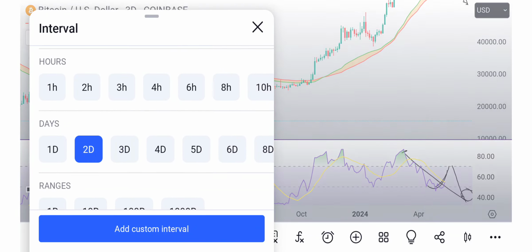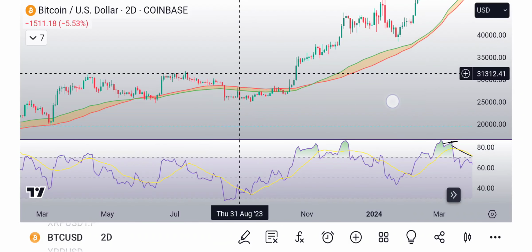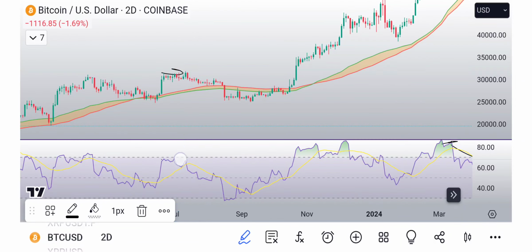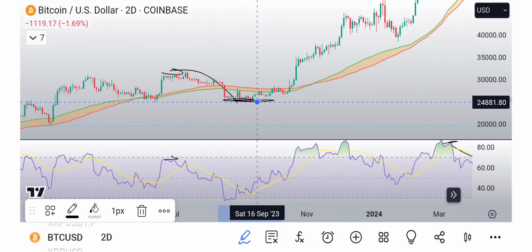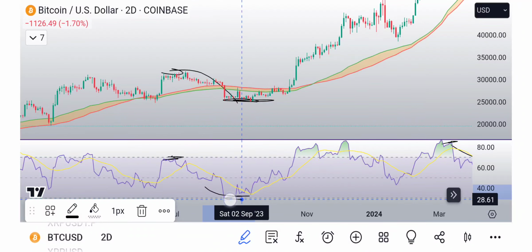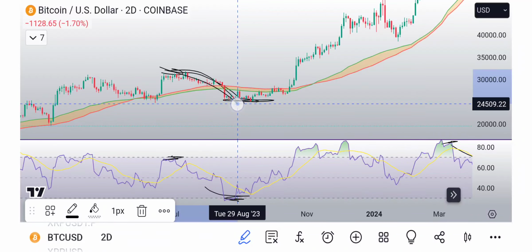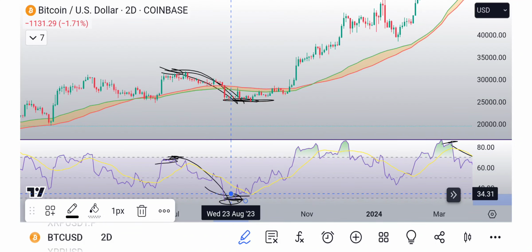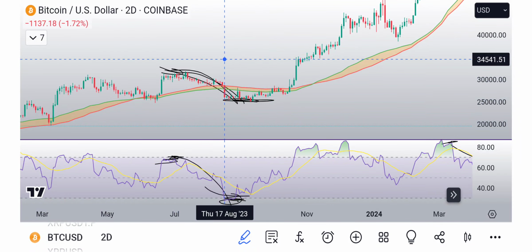So let's check out the 2-day chart here. Here's a good example of what I'm trying to say. Here's the top of the wave right here, top of the RSI. Then you come all the way down, here's the bottom of that wave, and here's the bottom of the RSI. So this wave from top to bottom matched up with the RSI from top to bottom. So this is the correct time frame for this time period. Now things can change, but that's how it is.